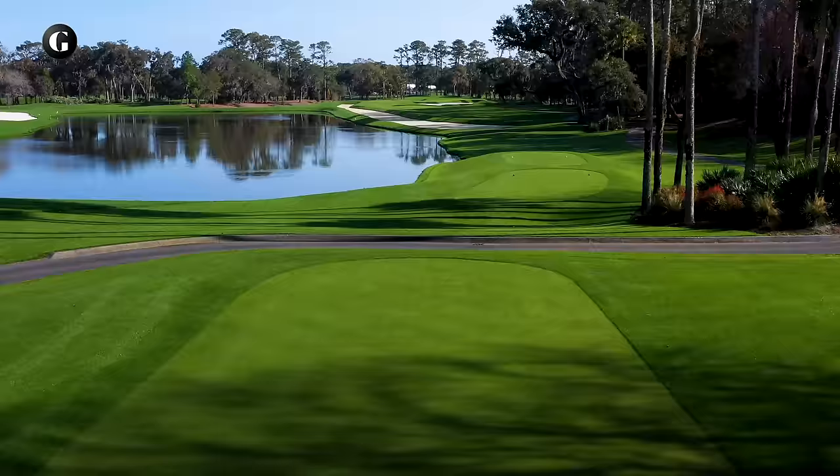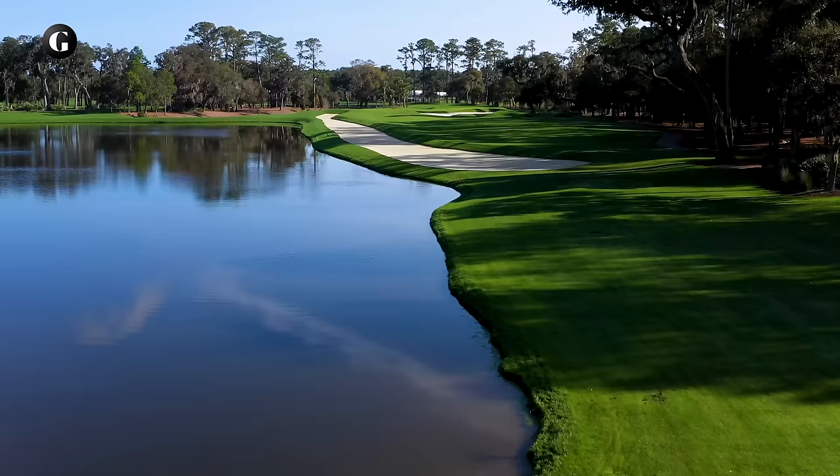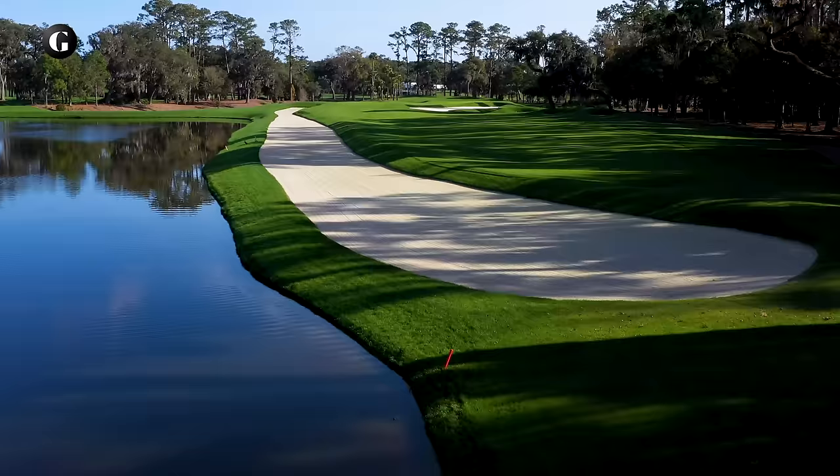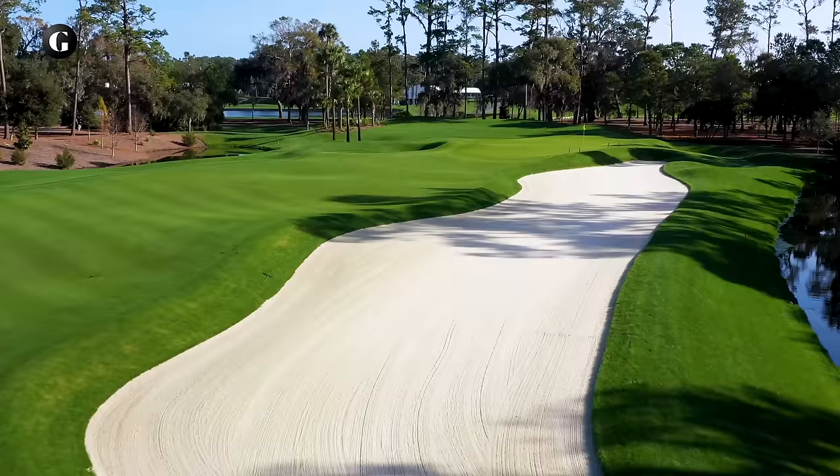For the first 34 years, the area between the parallel sixth and seventh holes was a high, long spectator mound ringed by a moat that stifled gallery circulation. In a 2016 remodeling of the course, the mound was trucked off to be used elsewhere, and the moat expanded into a full lake. Although there's a buffer bunker on the left, the water is still uncomfortably close off the tee on number seven, especially for those who want to play left to avoid tangling with a small lagoon and boomerang bunker right of the green.